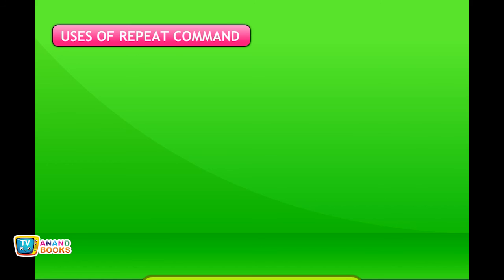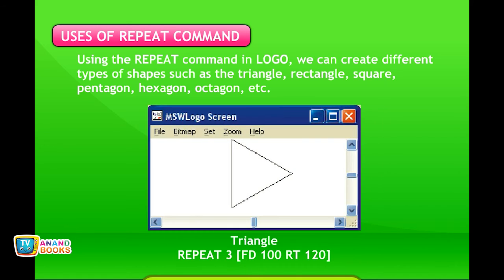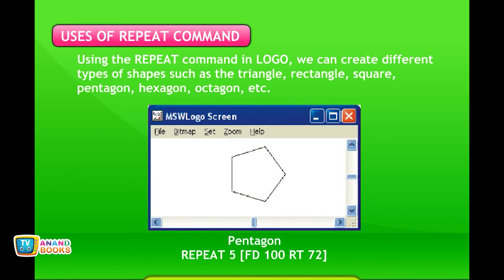Uses of repeat command. Using the repeat command in Logo, we can create different types of shapes such as the triangle, rectangle, square, pentagon, hexagon, octagon, etc. Triangle: repeat 3 FD100 RT120.